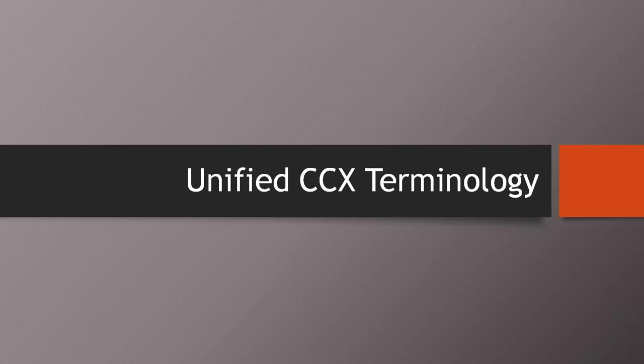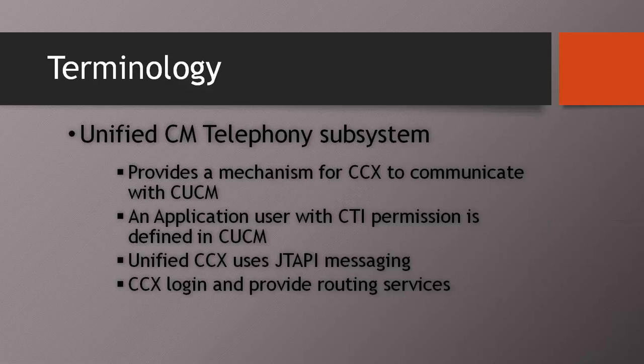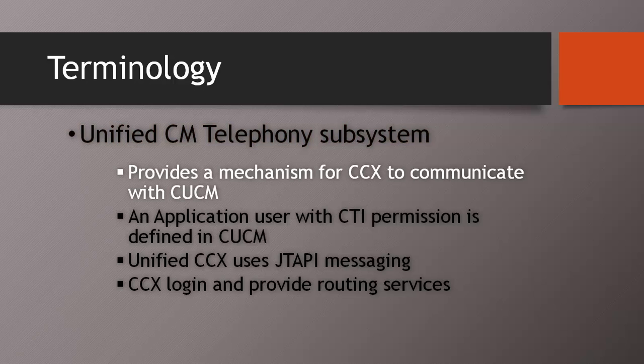So welcome everyone. In this section we are going to discuss Cisco Unified CCX terminology. In Cisco Unified CCX there are two subsystems available. One is the Unified CM Telephony subsystem and another one is the Resource Manager subsystem. First we will see what the Unified CM Telephony subsystem is. The Unified CM Telephony subsystem provides a mechanism for Unified CCX to communicate with Unified CM for call processing.